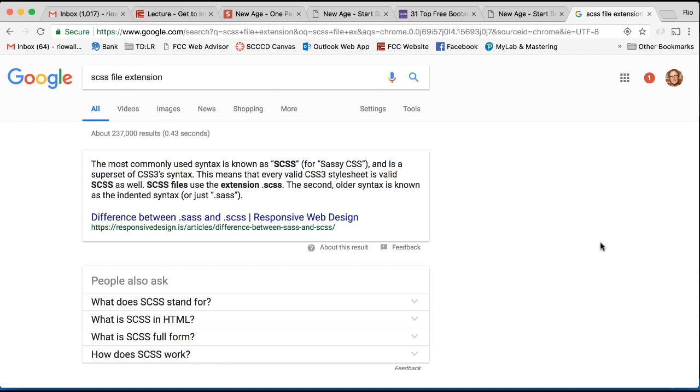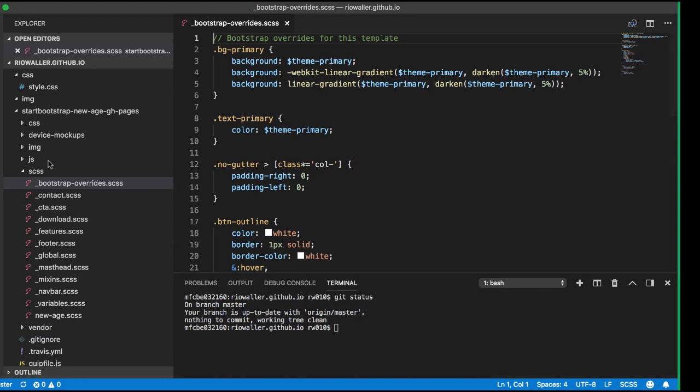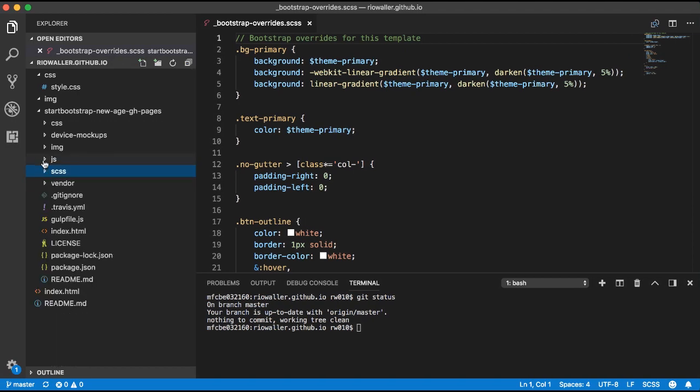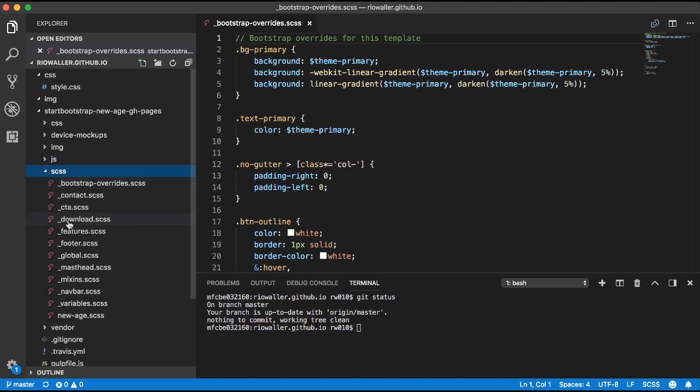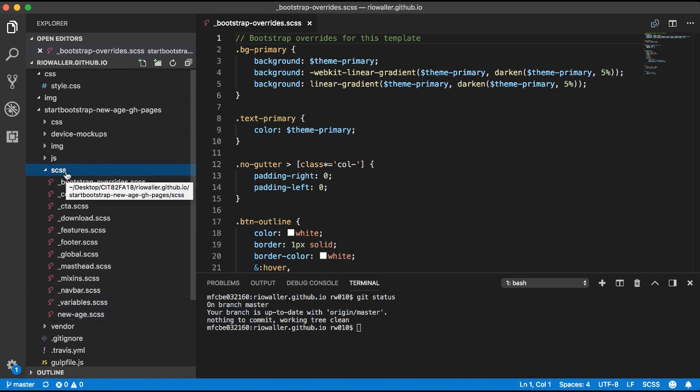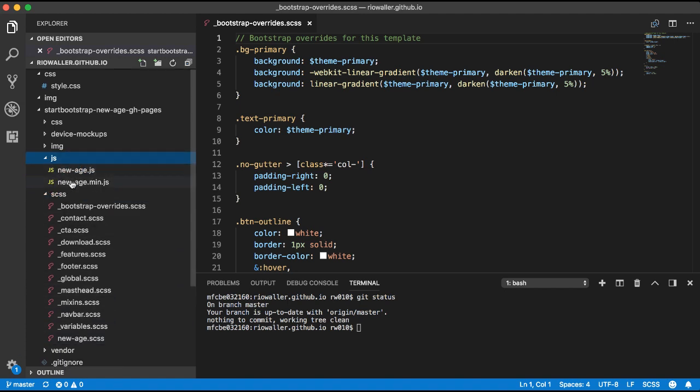So SASS is another programming-type language that creates CSS, and for our purposes we're not going to use the SASS implementation. You're actually just going to look, probably not have to modify the CSS. But that's how you know if you don't know what's in the folder, right? And then you don't have to list every file, especially in folders like this, because we're not going to use those. And the JavaScript, you probably won't have very many.